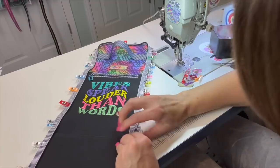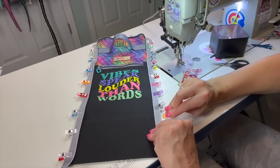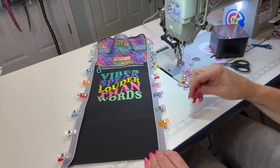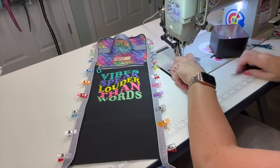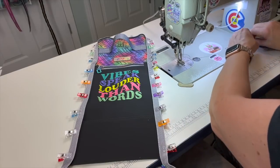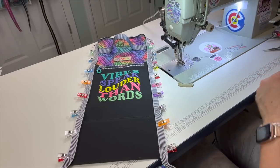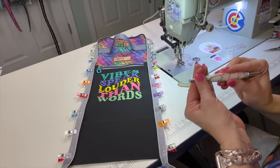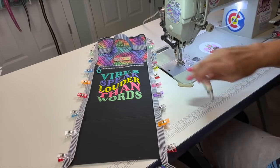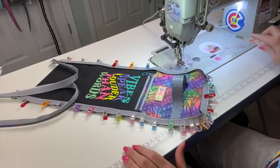Good to know. All right, so once you have it clipped all the way down, we are going to take it very slowly and sew it and baste it down at a 1/8 inch seam allowance. This is where I get my stiletto tool or some kind of tool where you can guide your zipper and your material along. It will help a lot, and we will get this basted down to this main panel piece.